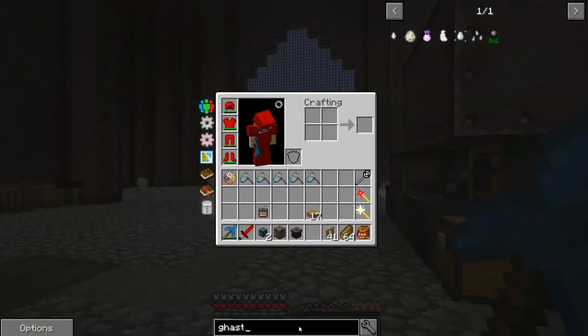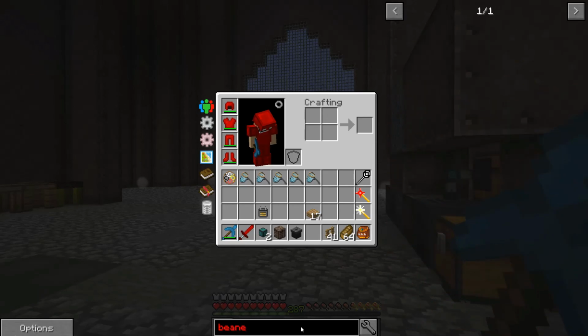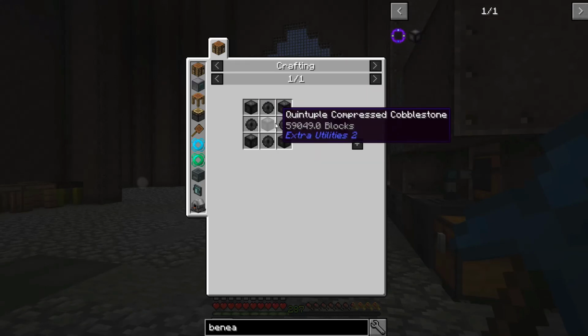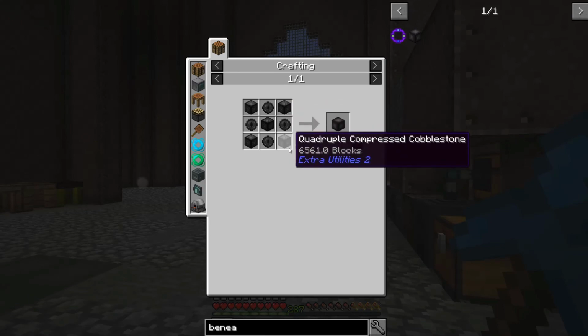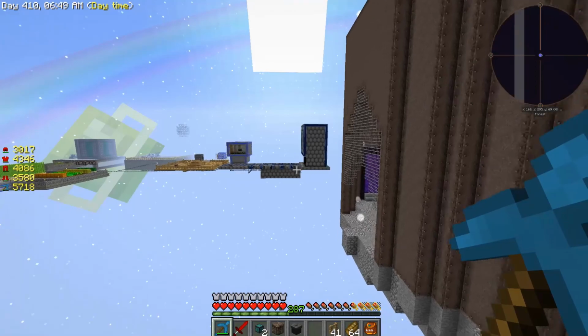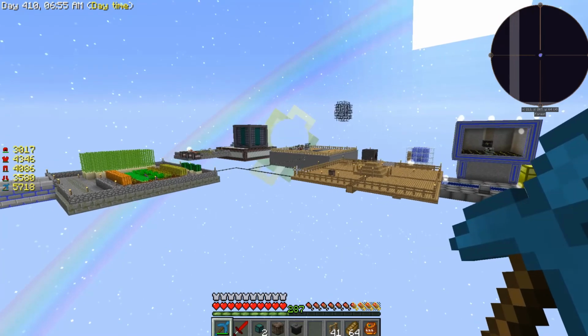So for those of you who don't know what the Beneath Dimension is, it's formerly known as the Deep Dark, and I finally spelled it right. The way you get there is with a Beneath Teleporter. For this, you need Unstable Ender Pearls, which is simply Wither Dust and Ender Pearls, and then you need one quintuple compressed cobblestone, which is 59,000 cobblestone, and four quadruple compressed cobblestone, which is 6,561 cobblestone. So that's just a bunch of compression. Now the Deep Dark, if you guys don't know what that is, I'm not going to spoil it. It's kind of creepy, but I'm sure I'll eventually get there.